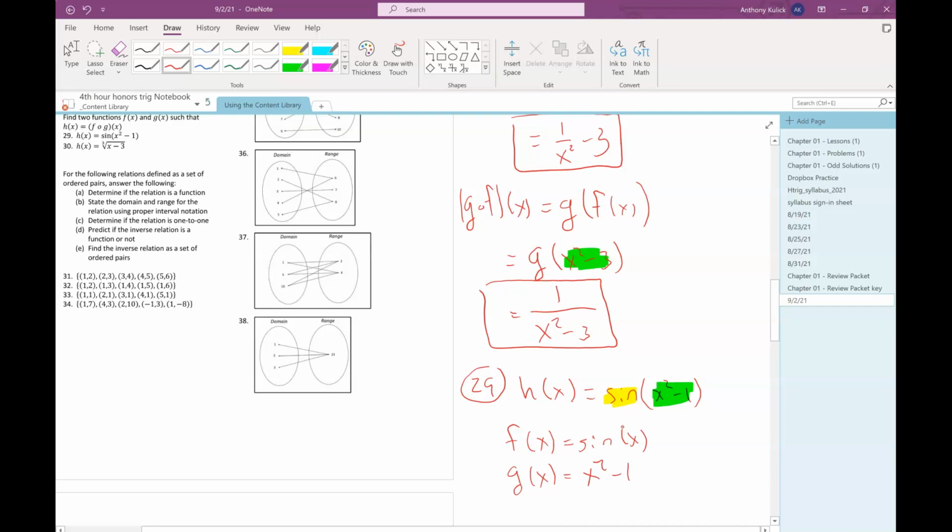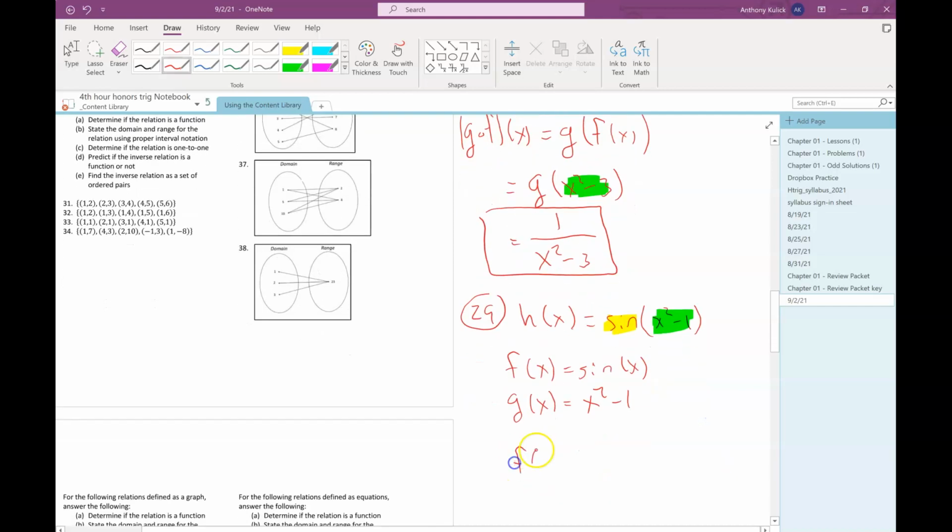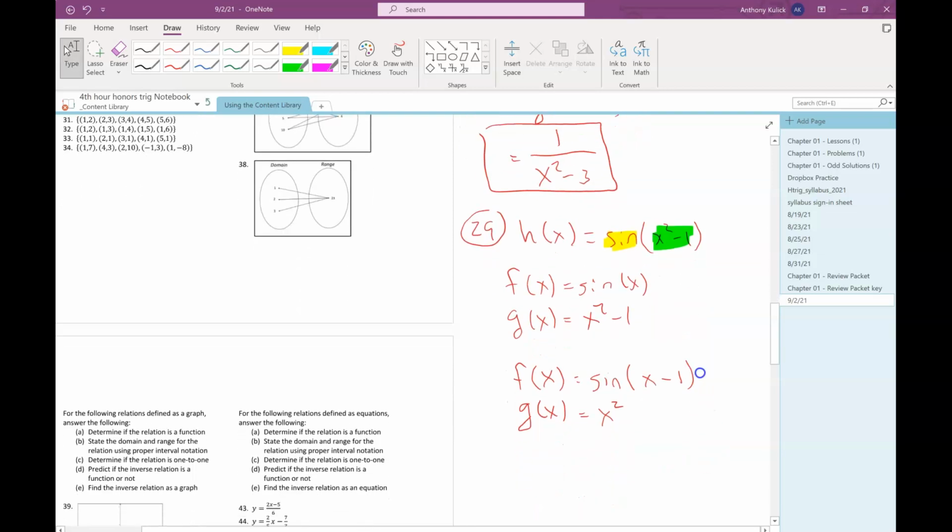Does that feel okay? What else could we have done? Well, you could have done this, which is probably a little less obvious, but also would work. Where I'm going to plug x squared in for x, and that'll give me the desired result. Or the ultimate cheat code is I can just make one of the functions h of x and the other function x.